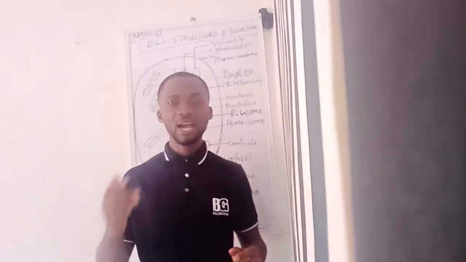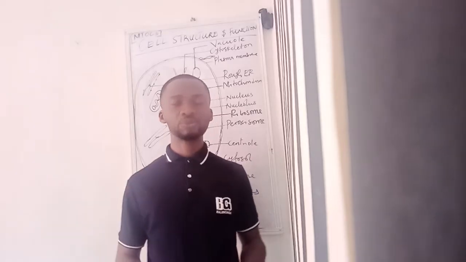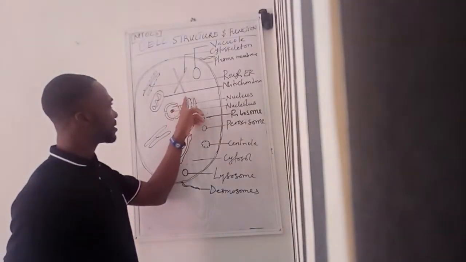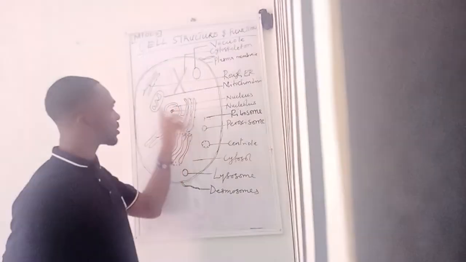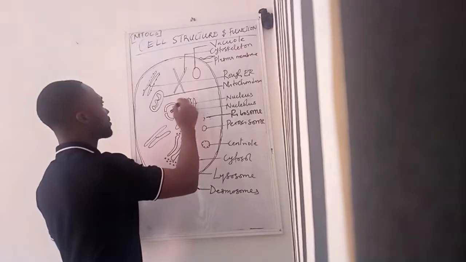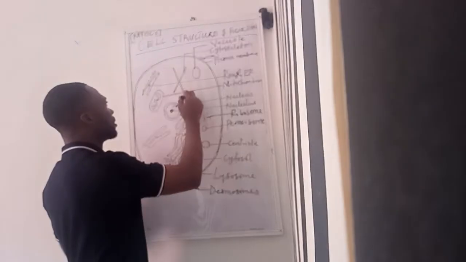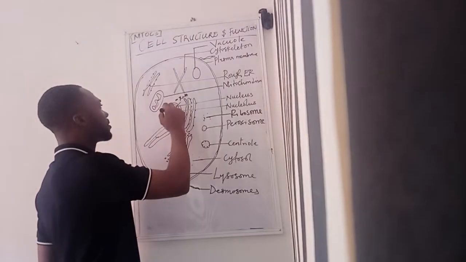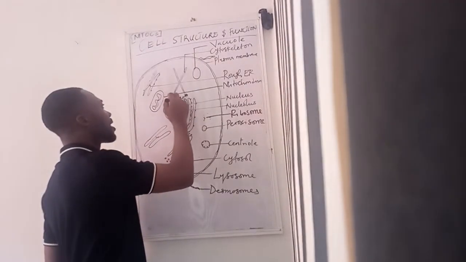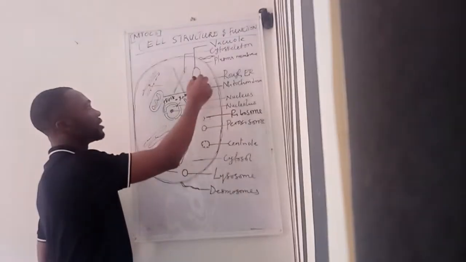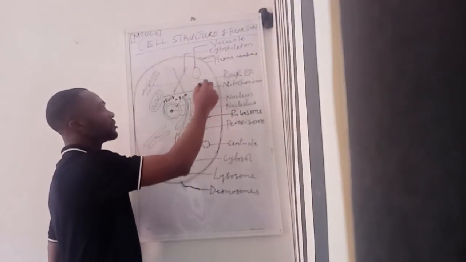So, in terms of protein synthesis, what happens is that the DNA transcribes itself in form of messenger RNA, and this is what we call transcription. So, from this DNA, the messenger RNA leaves and the transfer RNA leaves. Once the messenger RNA leaves through the nuclear pore, the transfer RNA goes to the amino acid pool.